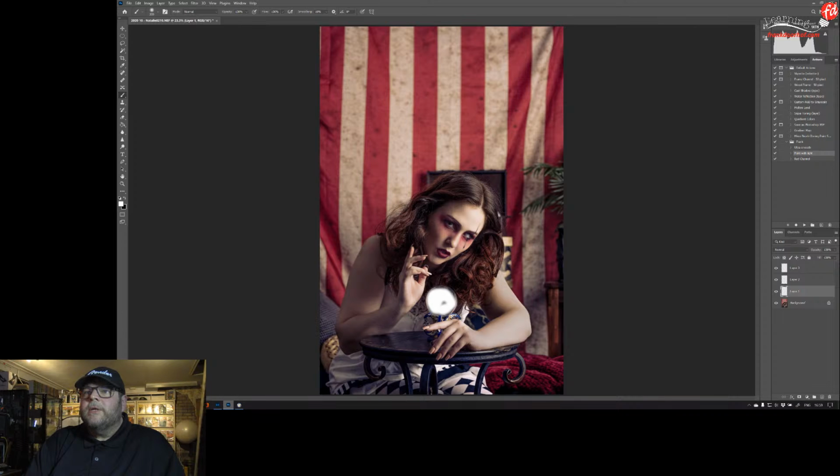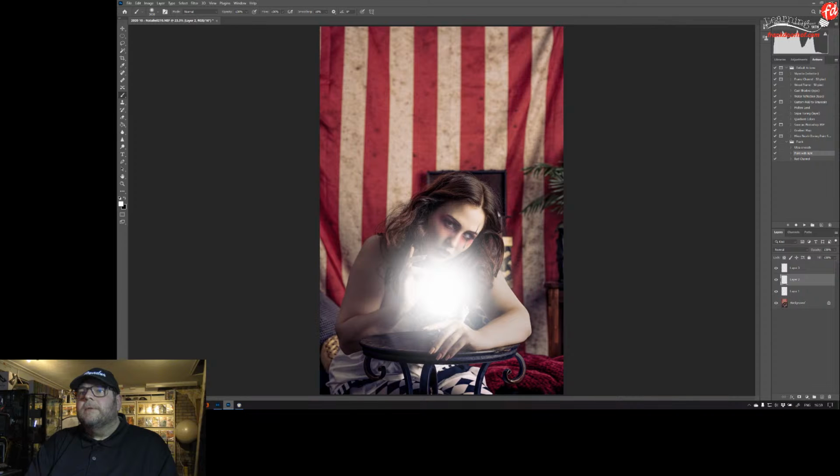Okay. So let's do first things first. Let's create a new layer. There we go. Okay, first layer. First layer, we're going to do white on 100%. And you can be rough. The only thing you have to do is make sure that you're within that circle.